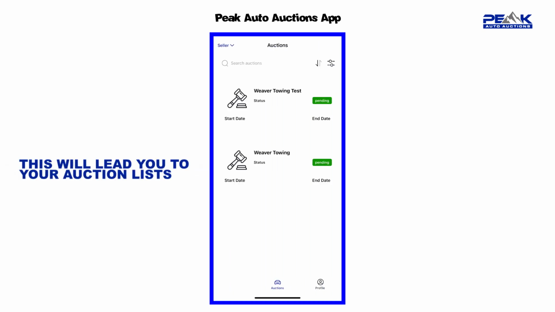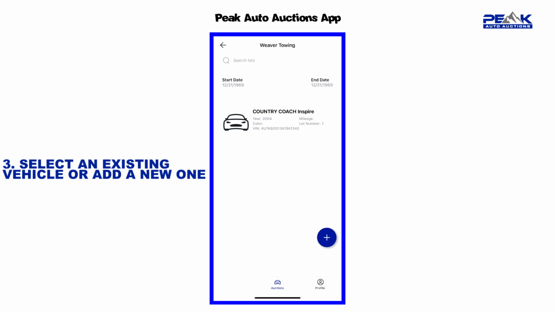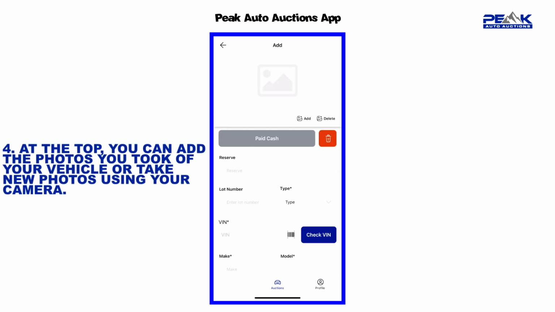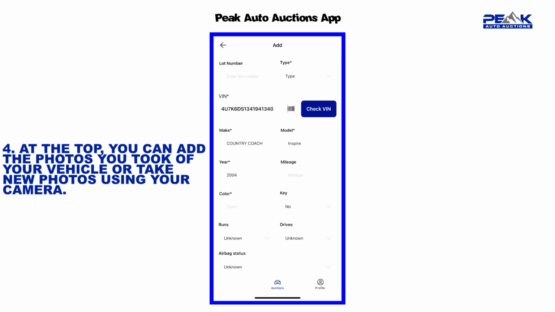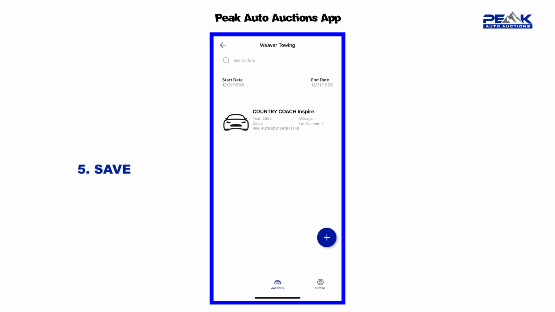You can continue where you left off through the desktop and just add your photos. Select the vehicle that you want to add the photos to. You can take it with your camera or pick from your gallery roll. Once all of your information has been uploaded, now it is time to contact your sales representative to go live.